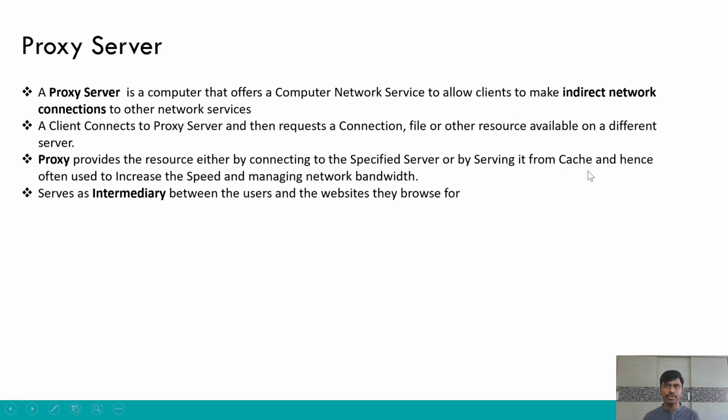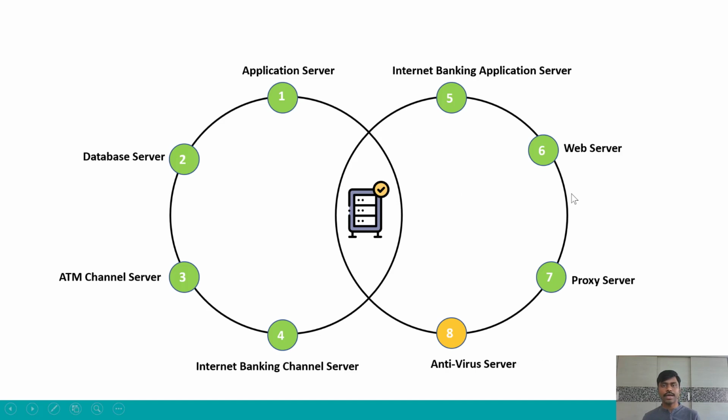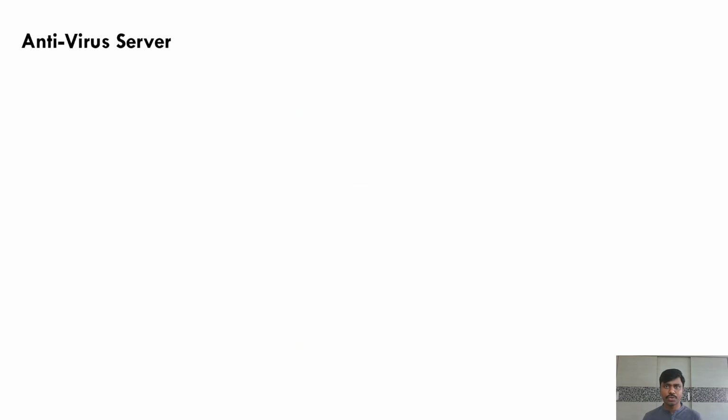Now let's move on to the last and final one, the antivirus server. It is very easy to understand. It is not that difficult. See, usually in our personal machines, when you install antivirus software, that will be protecting only your machine, okay? But think from the bank's point of view.